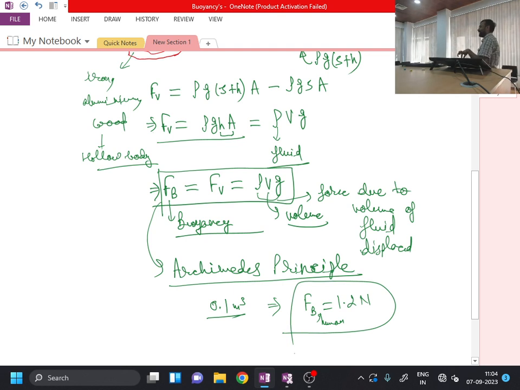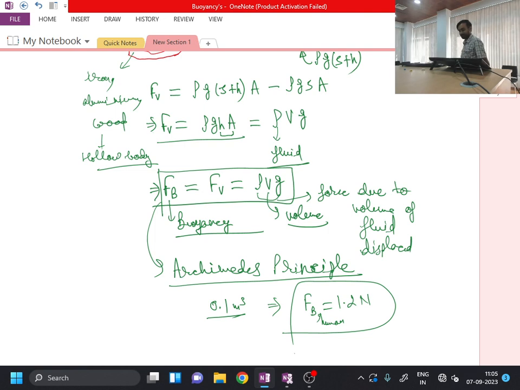It means that whenever we measure our weight using a weighing machine in atmospheric conditions, there is an error of 1.2 Newton in the measurement of our weight. Ultimately, a 1.2 Newton force is acting on us in the upward direction. So our weight is about 1 Newton more in magnitude in comparison to what our machines usually measure.